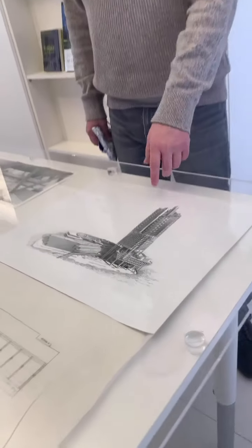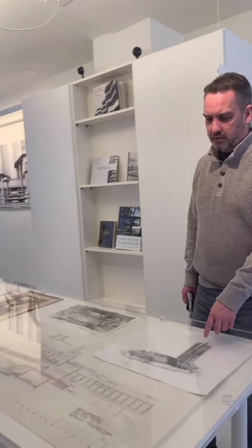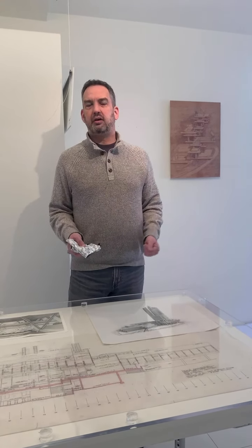Very cool. This project was picked apart during the Charleston. There was a book about the Charleston, I want to say the Charleston tapes. Anyway, this was the project that Philip Johnson tore him apart on. It was interesting, he and Philip Johnson were very close. And Philip Johnson would always accuse Rudolph of, you keep designing the same building over and over and over again as if you're going to get it right finally. And his response to Johnson was, you don't know how to design the same building ever again. You keep changing styles and your designs keep changing.